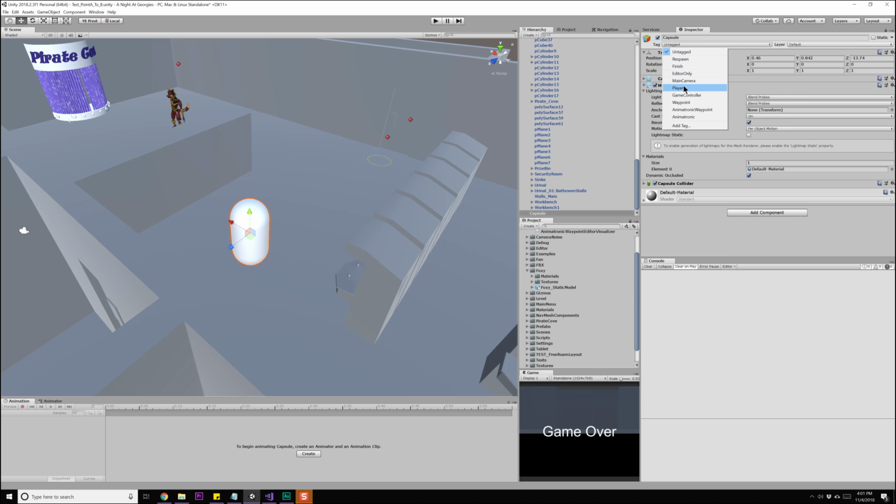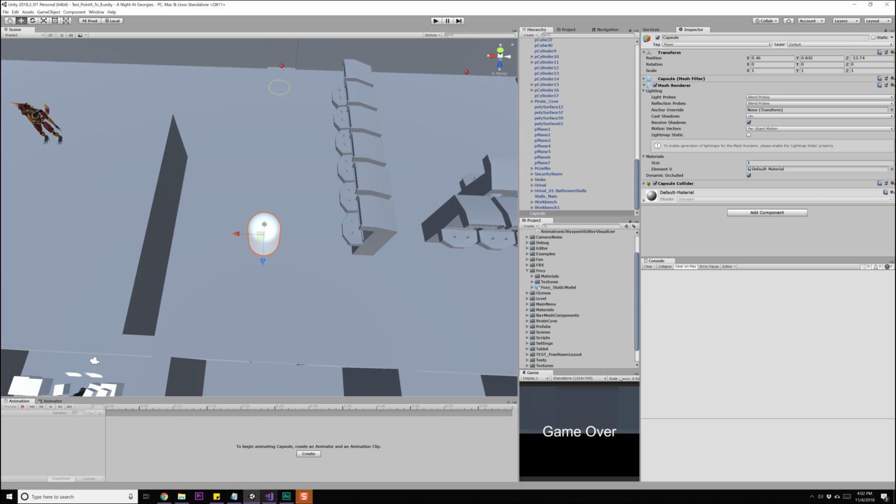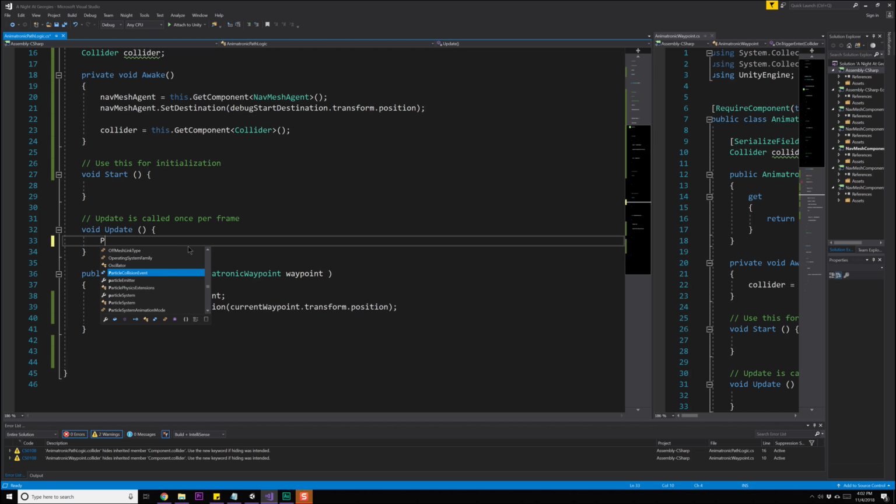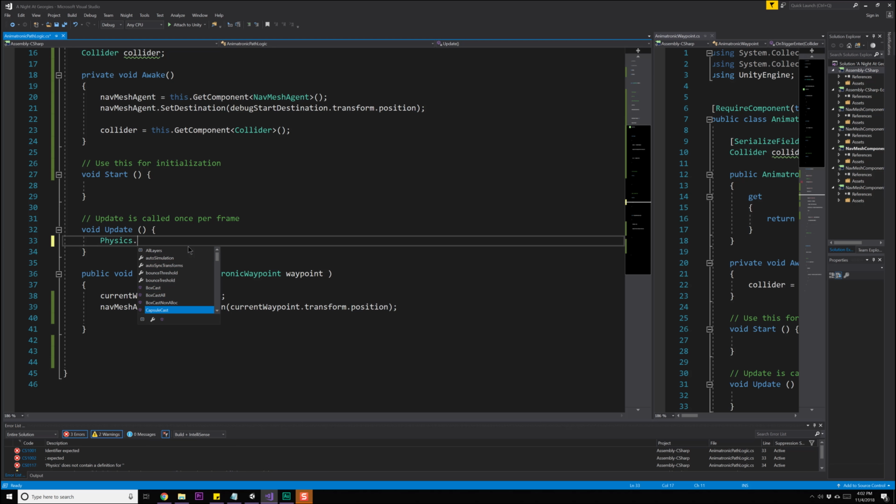Do we have a player tag? Yes, we do. We're going to make that player. And we're going to need to do some sort of a test to see whether or not we see the player. So how do I want to do this? Do I want to continually do a distance check and then do a dot product check? But if you're behind something, I don't want him to, this could be a little bit more complicated than I thought. Does the physics engine have, I know they have raycast, but do they have something more like a cone?